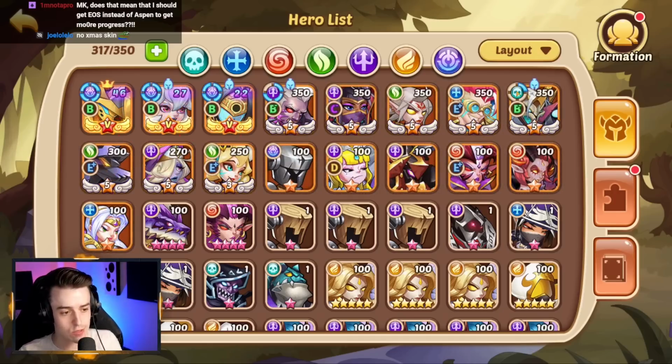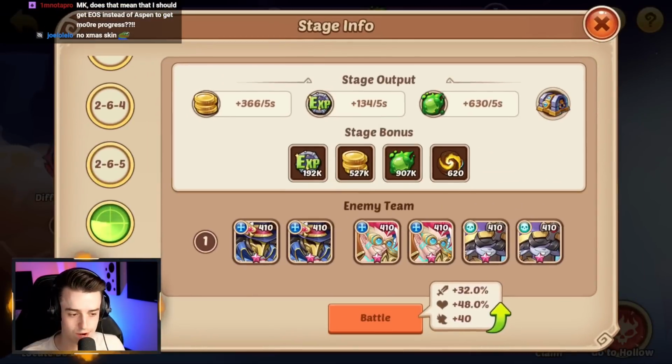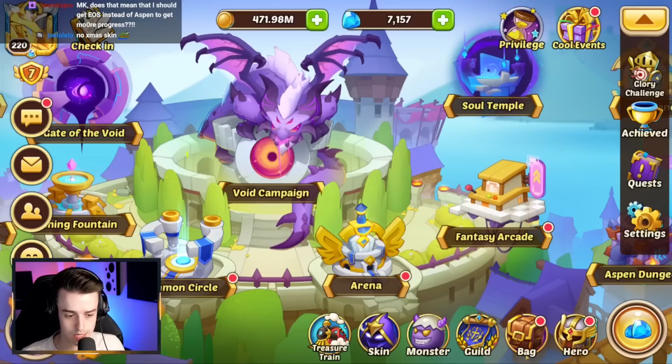You could even argue a Lord of Fear Aspen could be a good choice here to crowd control those enemies. But then again, at this particular stage, Lord of Fear Aspen is just not going to be fast enough to beat the speed of these opponents and crowd control them. So that could also be a huge issue.